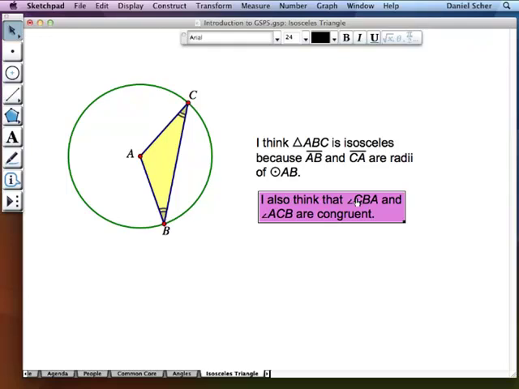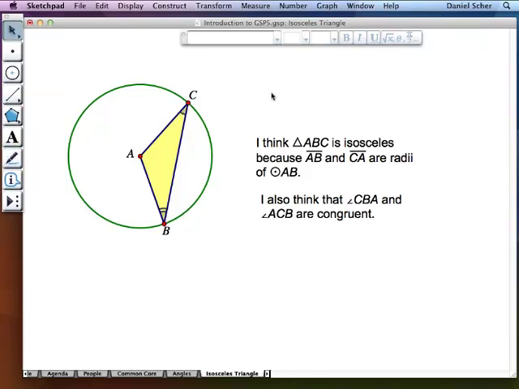So there we have a nice way of being able to write our text and simultaneously add the angle marks to our caption. Notice here that if I click on these angle marks with the marker tool, I can change the number of arcs that appear from 1 to 4 and back to 1.